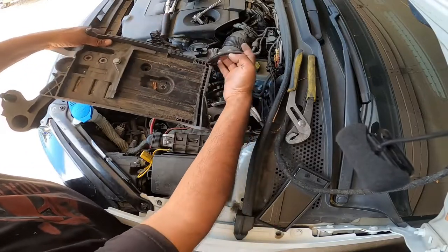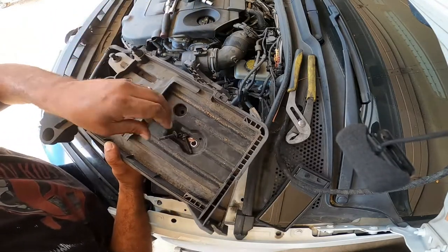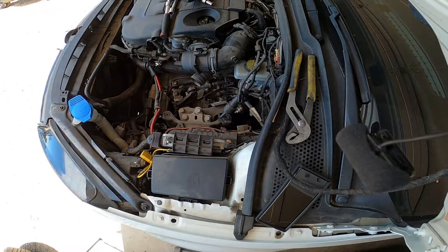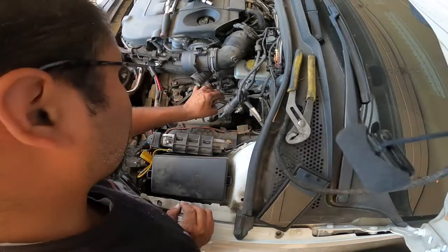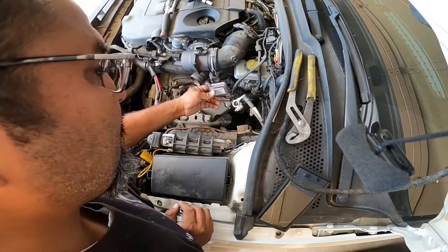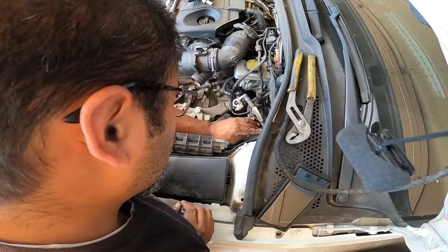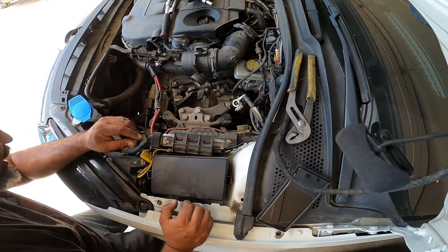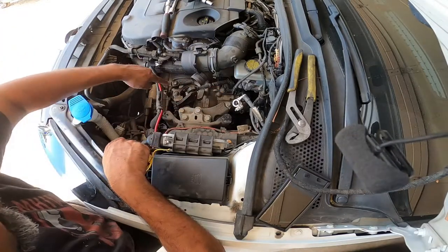All right, so here comes the battery tray out, just like that. We're gonna put the hardware in the tray together, that way we just put it back the same way. So now what you're seeing here, you'll see this little, I don't know what this is. Probably not gonna mess with that. But this one sits on the side of the battery tray. We're probably gonna wanna stuff it over here just so it's out of harm's reach or anything that we can do to damage it. And you'll see here, there's 1, 2, 3 13 millimeter bolts.